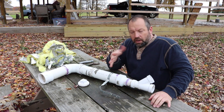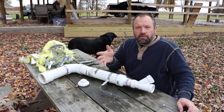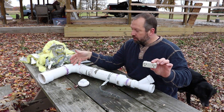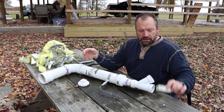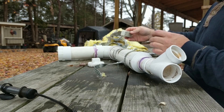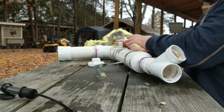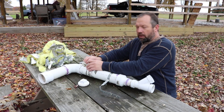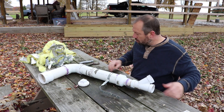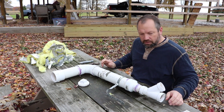That aquarium heater is designed to keep your water at like 77 degrees, but that's typically for a tropical fish aquarium. I decided to use the thermo cube so that the temperature would stay around 40 degrees — that's all we need, just to keep it above freezing. When I put this back together I'm going to make sure this thermo cube is taped to the side of the pipe so it's picking up the heat from the pipe to control that on/off switch inside the thermo cube. Then I'll get a little bit of bleach water and just clean this out before putting it back together.